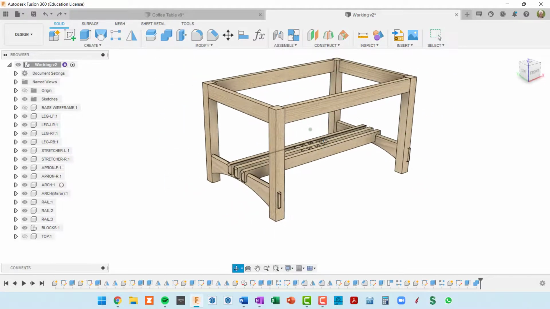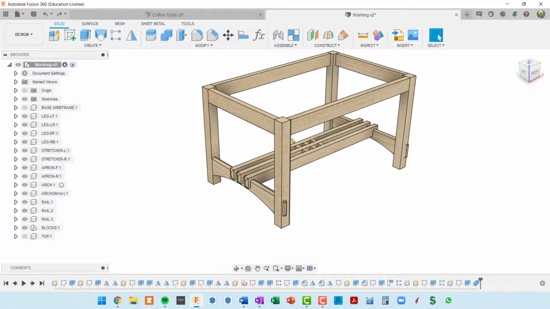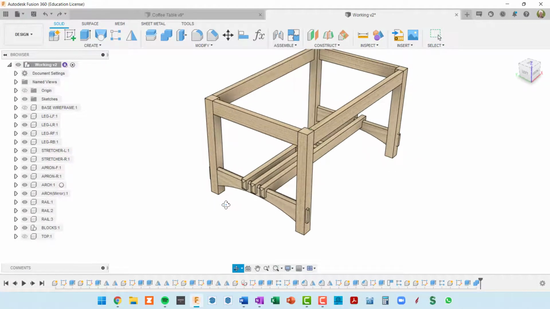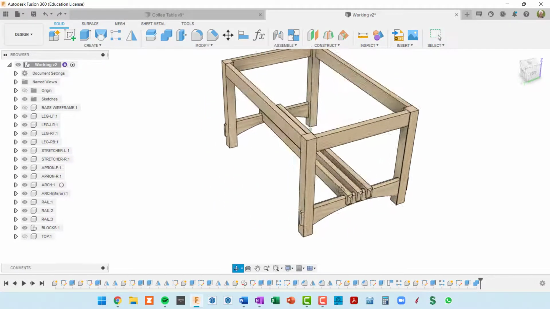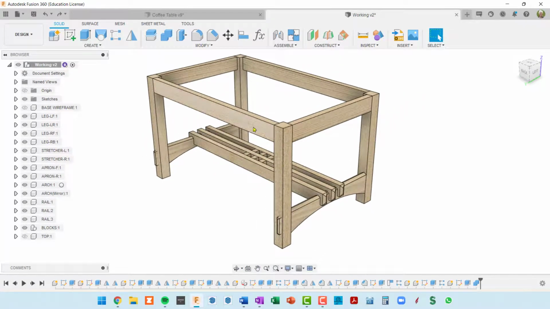V command. V, I think, for visibility. So that'll toggle your visibility. I think I probably could have done another V and showed those three, but we've got another chance to explore that. Okay, so that's the first leg. So now we just need to repeat that on the other three legs.